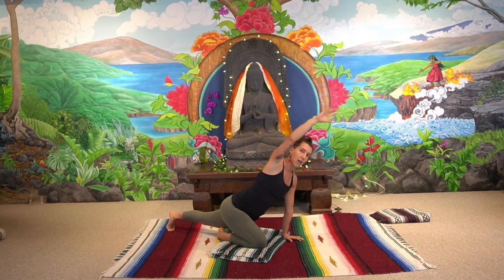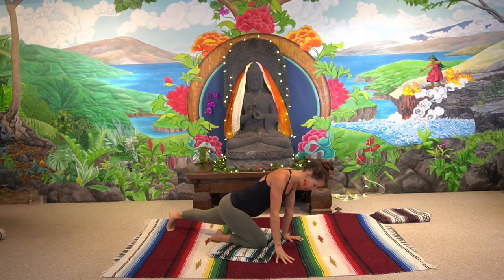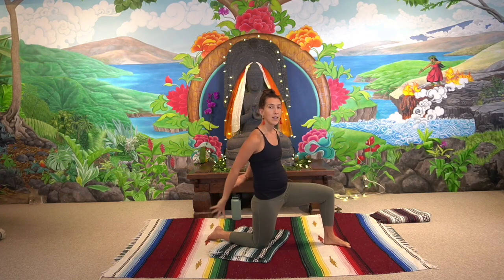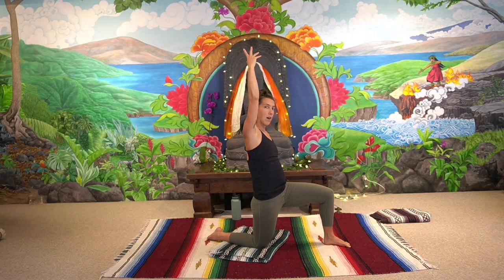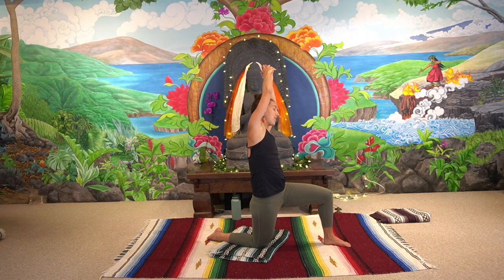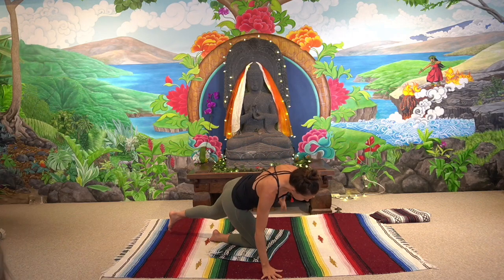The next time the arm circles down, we'll first take our option one transition, where the right knee slides in, we come up to kneeling, and then the right leg continues. So we're back in the lunge on the same side. Float the arms, Anjaneyasana, drop the right arm, and then with your exhale, side bend and hover the arm. Take one more. Try to feel all the way down into the left knee. And then as you come out of it, hand goes right to the earth, foot slides back.